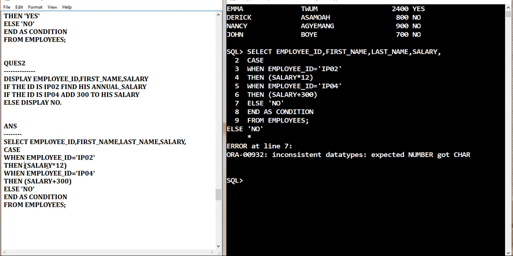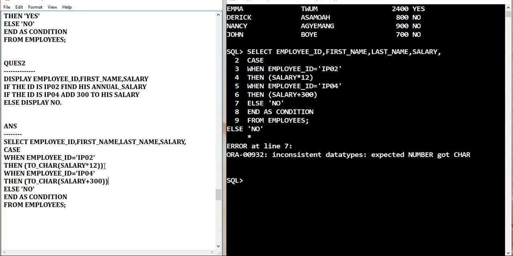We have TO_CHAR, we have TO_NUMBER, we have TO_DATE. These are all conversion functions. So TO_CHAR means convert to characters. So let's put all of them inside parentheses like this, and then over here too, let's put this one inside parentheses.